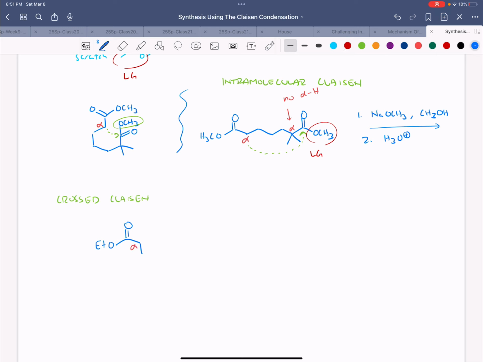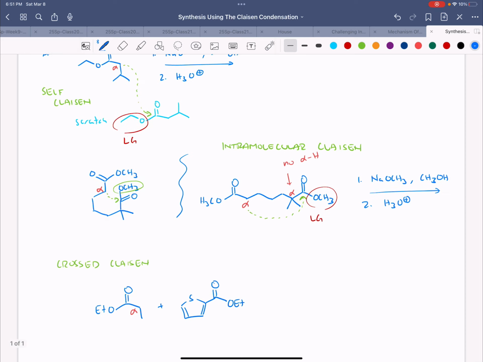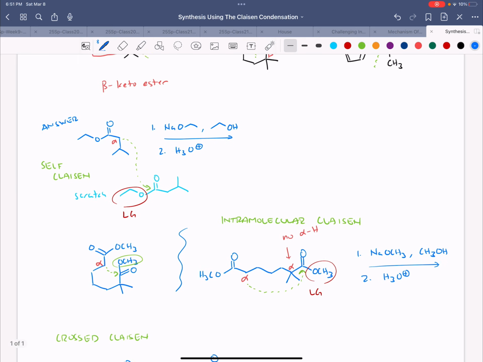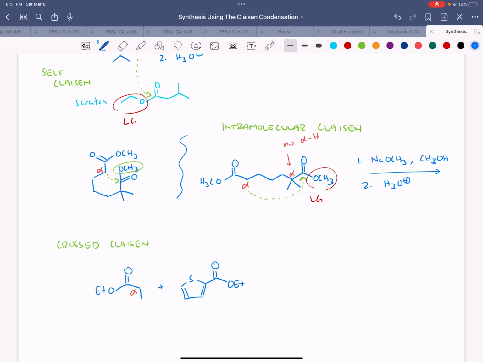Cross Claisen, we have a different molecule. It has to be an ester, but I saw part of it was this. Carbonyl for sure. And the ester we're going to use is OEt. Ethyl ester. Let me double check. Yes. Okay. The base we're going to use, we're going to match NaOEt. The solvent is going to be EtOH. It matches again the R group. And let's use HCl, H2O, put back the hydrogen. That's the answer for that.